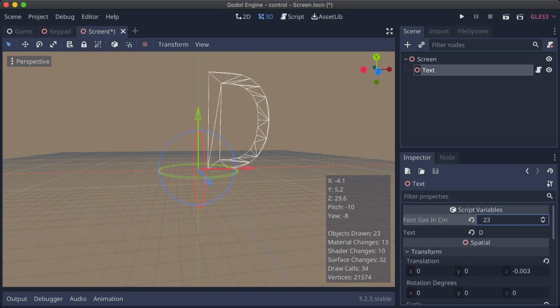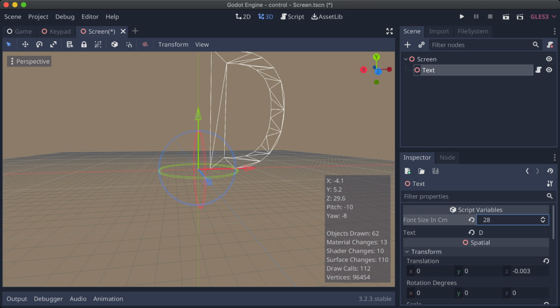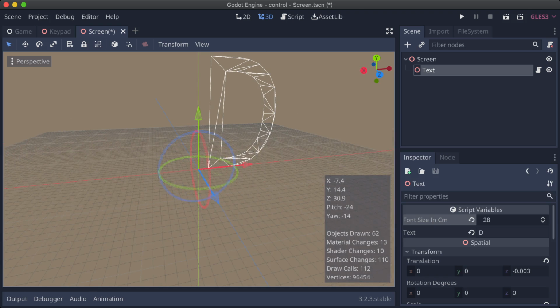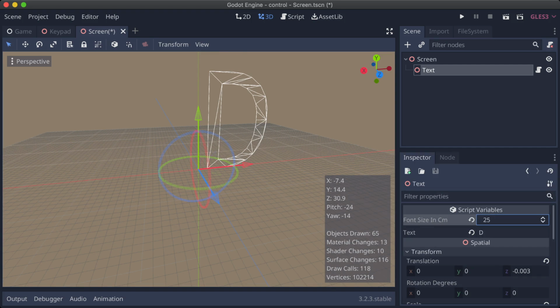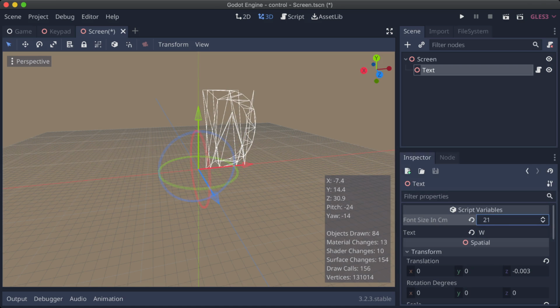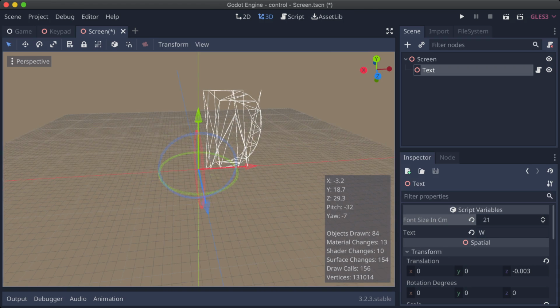Oh, neat. We can change that. I don't know if you noticed, but it's actually behaving very well. Let's change it to something else. How about a W? That's not very good.